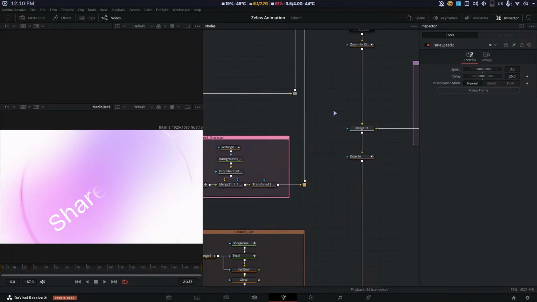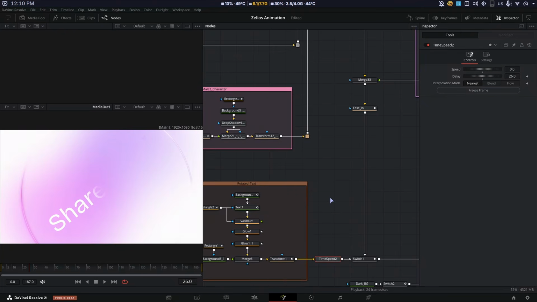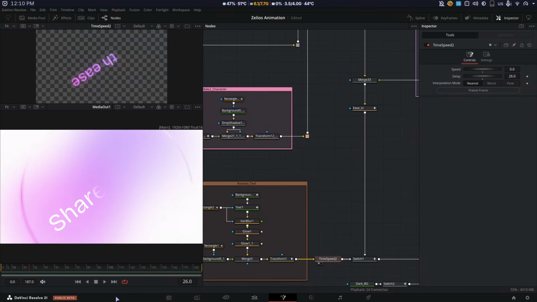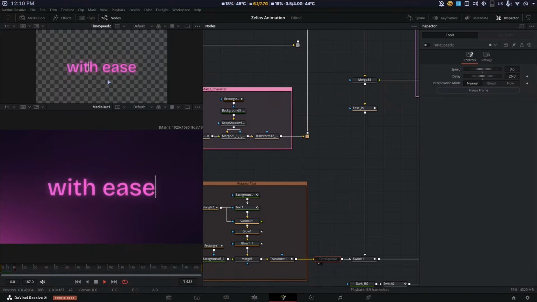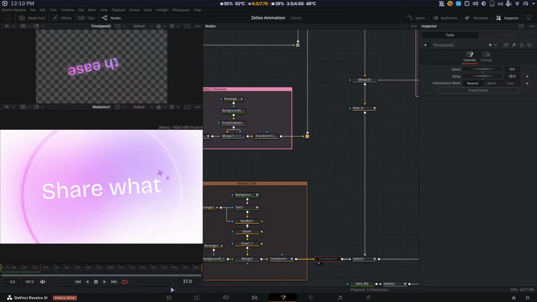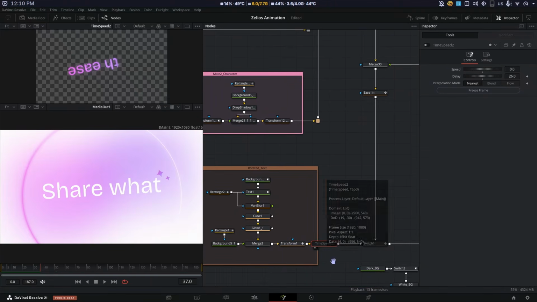You can move on now to the next animation, and the playback will be much faster than before, because when you freeze, this whole thing is transferred to an image. For playback, you see the difference. But if we remove this one, let me disable it, you can see how it's struggling a little bit. So you see the difference. So always use this technique, which is using time speed, or you can always use time stretch.